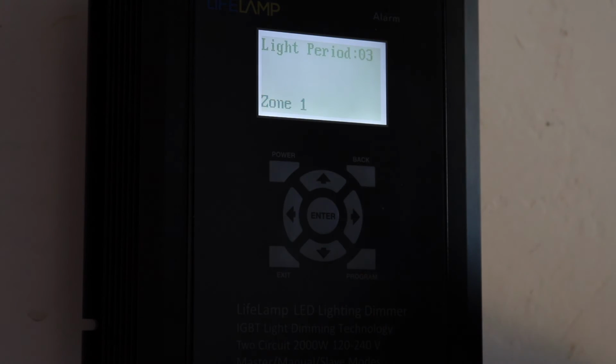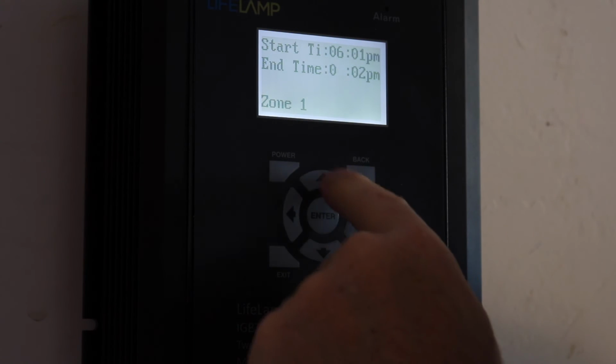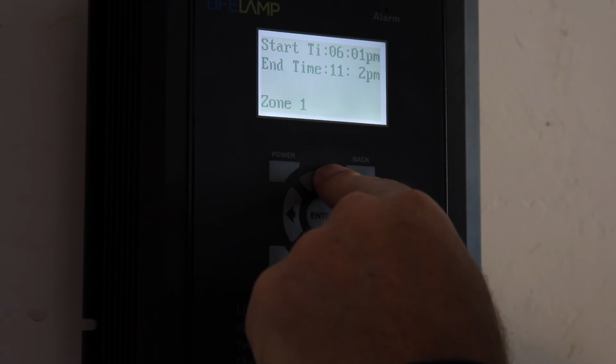Now it's asking me for my third lighting period. Now this is the beginning of the night for me from 6 p.m. to midnight. So again, I'm going to treat this as 0. I'm going to hit enter, enter. I'm going to hit enter here, and I'm going to bring this all the way to the end of the period, right? 11, which is 11:59.